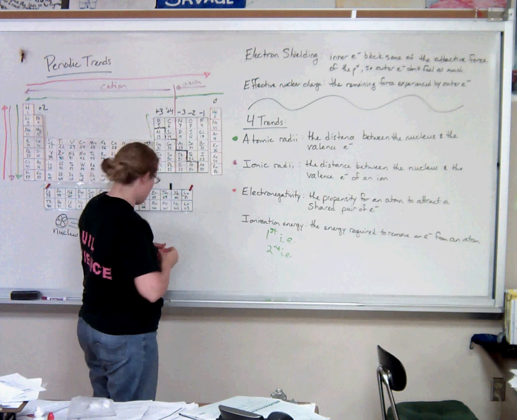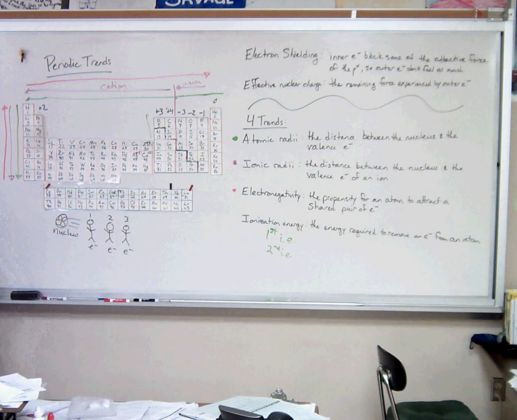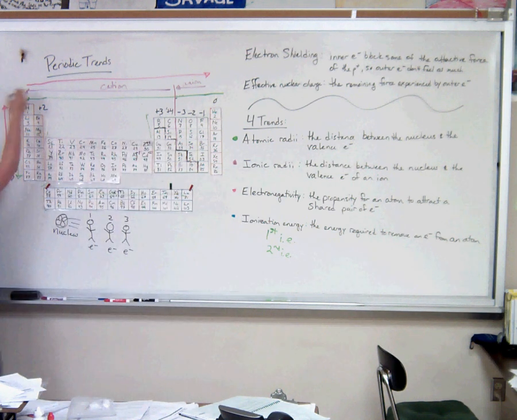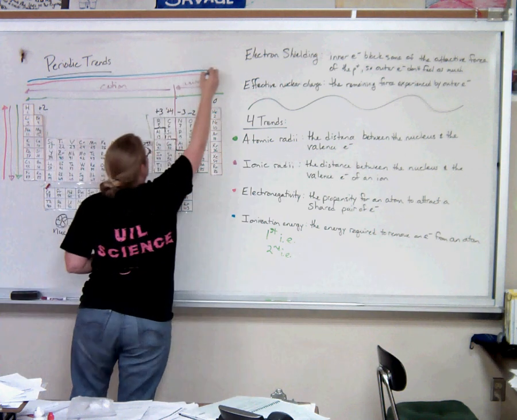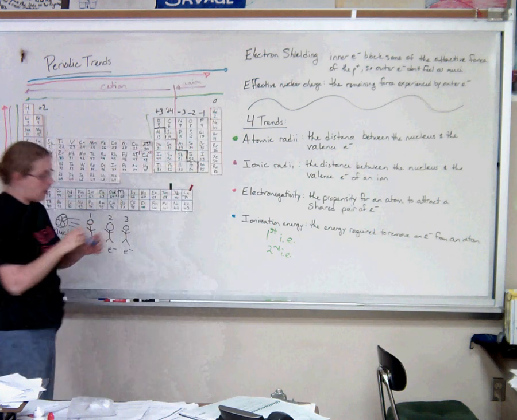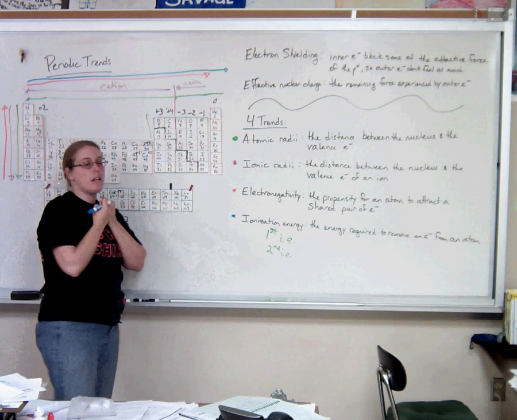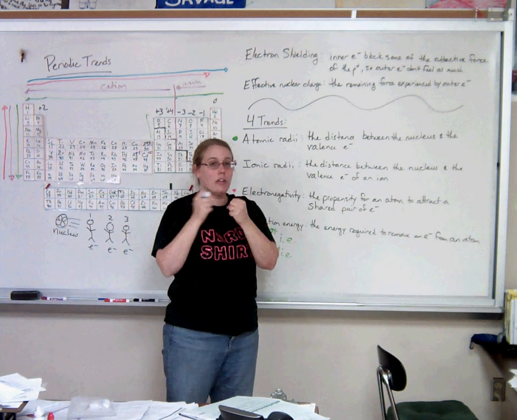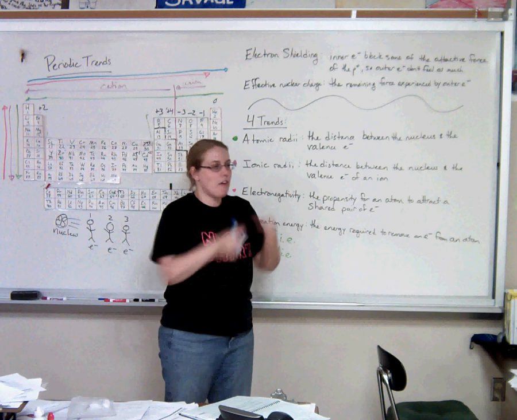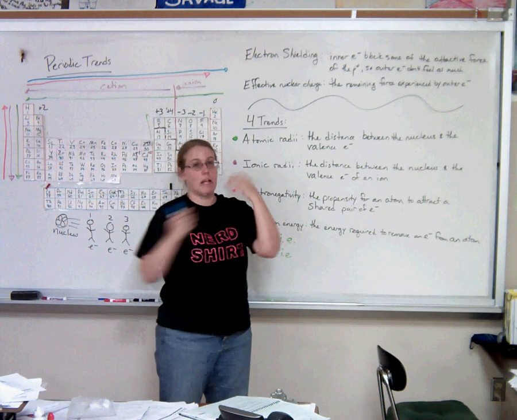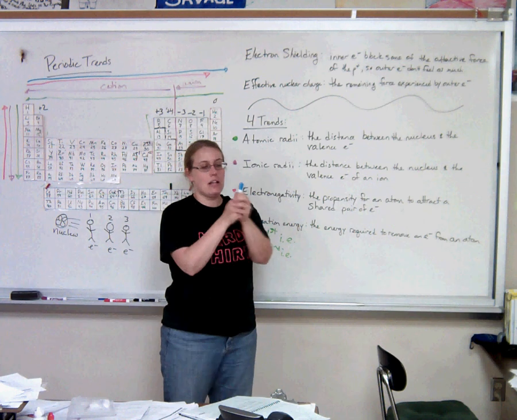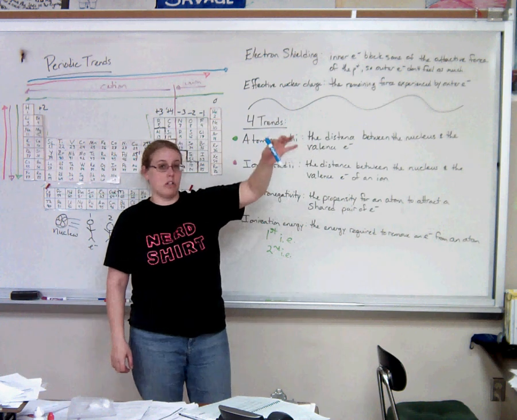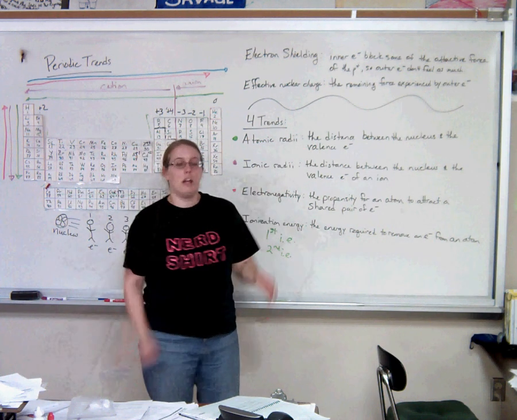Ionization energy is the same as electronegativity. We'll do that in blue. So ionization energy increases as the atoms get smaller. That one actually does go all the way. And again, ionization energy is the energy required to remove an electron from the atom. So the more forcefully you're holding on to your own electrons, the harder it is to take them away. So if I'm holding on to my electron really tightly, because I have a high effective nuclear charge, then it is really hard to take that electron away. And then if you have a really big atom, it's got a very small effective nuclear charge on its valence shell, so therefore it's easy to take the electron away from that atom.